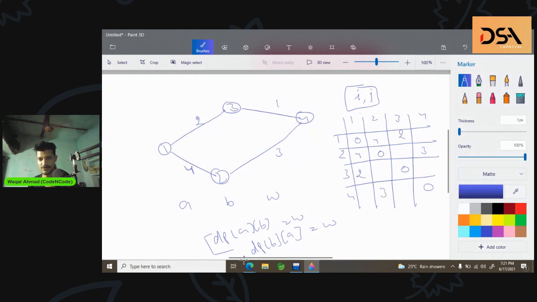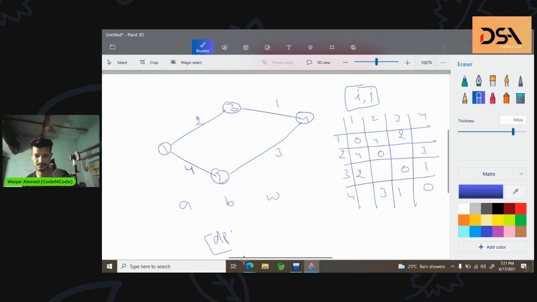It is possible that these are not the final answer. We can get a better solution. For example, if this was 13, say, then I have a better path from 2 to 4, for example, this path. So even though we are filling these values, it is still possible that we get a better solution. Okay, now this 3 4 and 4 3. We still have to find the minimum path between 3 2, 2 3, 1 4 and so on. These paths that you see may actually reduce. So let's go ahead and see what happens in the Floyd-Warshall algorithm.